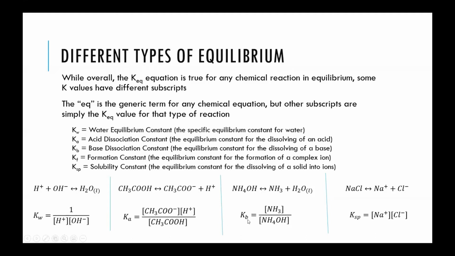Ka and Kb are based on dissolving acids or bases. A Ka value is the equilibrium constant of an acid dissociating into H plus and its counterion. A Kb is the equilibrium constant of a base breaking apart into its individual components. There are two others. Formation constant, which is what this experiment looks at. It's the equilibrium of the formation of a complex ion, which I'll go over a little later. And then for solubility, Ksp.